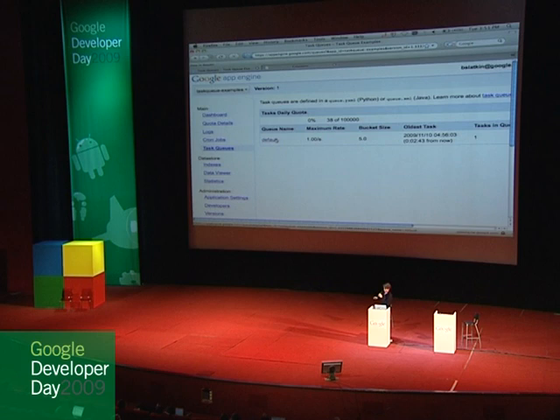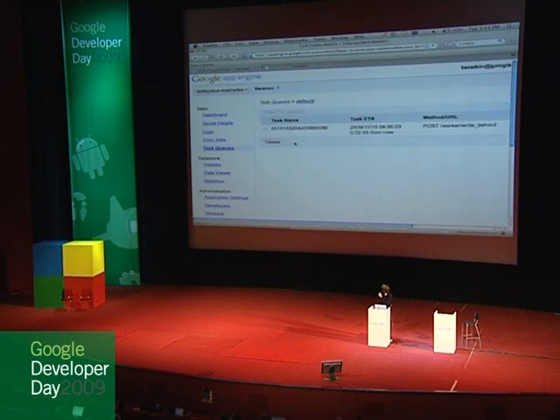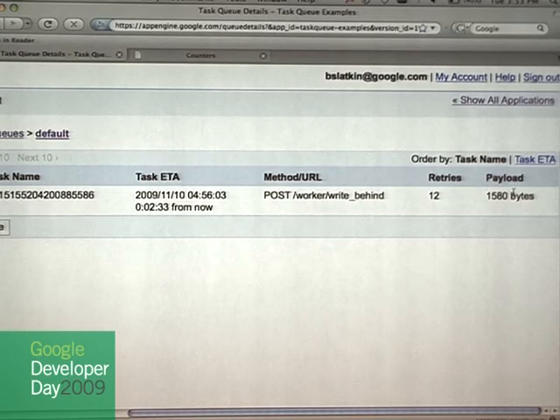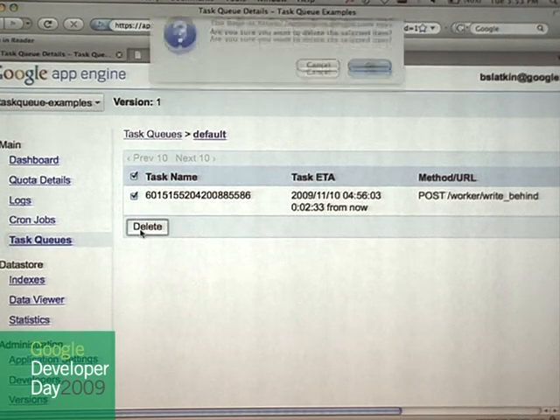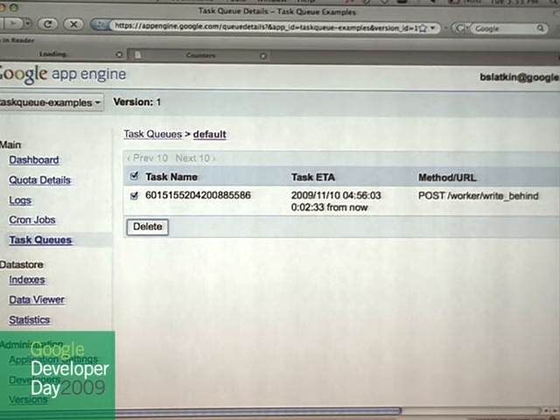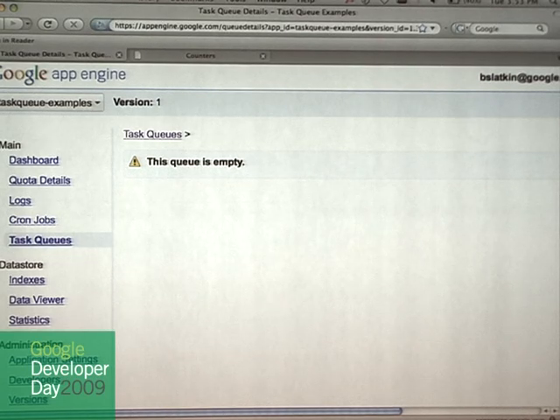So you have more introspection into the queues now, and you can actually see here's a task with a name, and here's what it needs to do, and here's its payload. So you can do introspection, and you can also delete it if you want to. Right now this is just through the admin console, but we would like to give you the ability to do all of this in the API as well. Thank you.